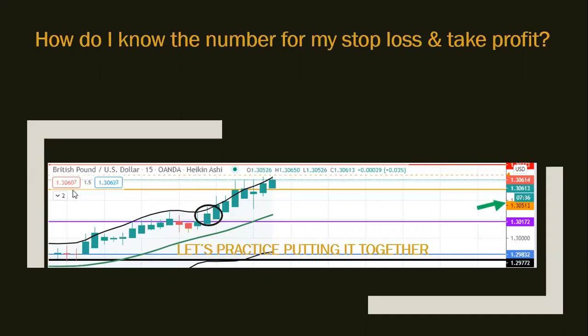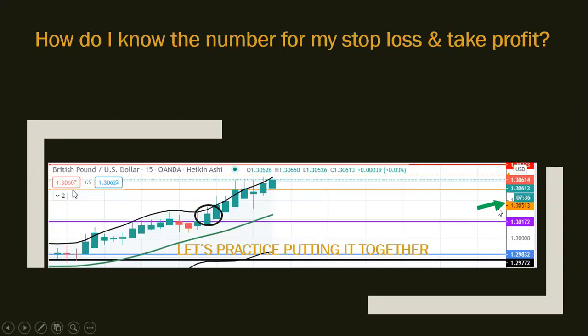So let's say that you start where this circle is, right? Let's say this is where you're starting and you think that the market is going to go to this orange line. You guys see that orange line, that straight orange line? In order to know what your take profit is, there are numbers, as you guys see this green, that would be your take profit number.